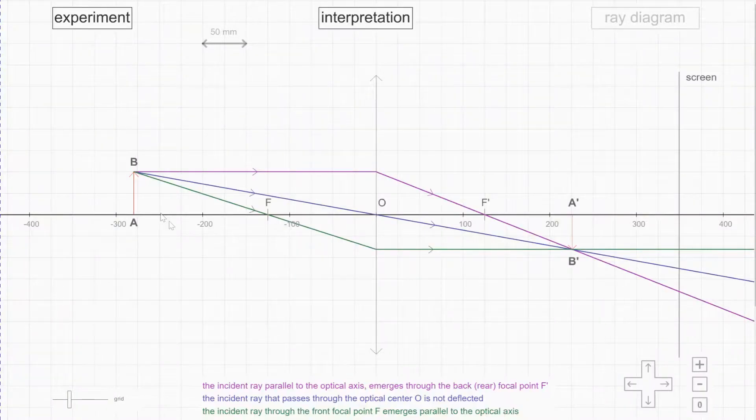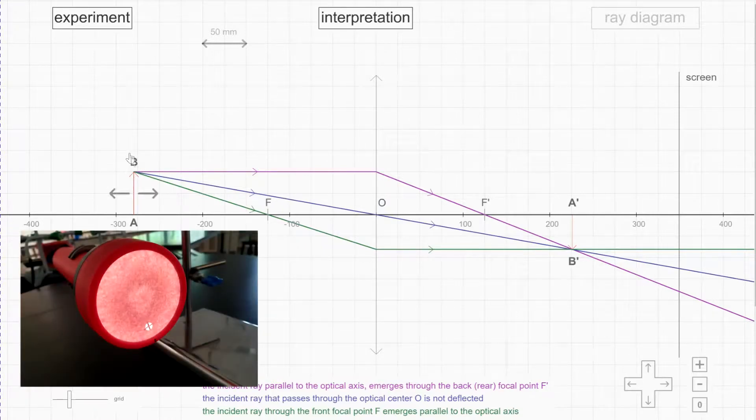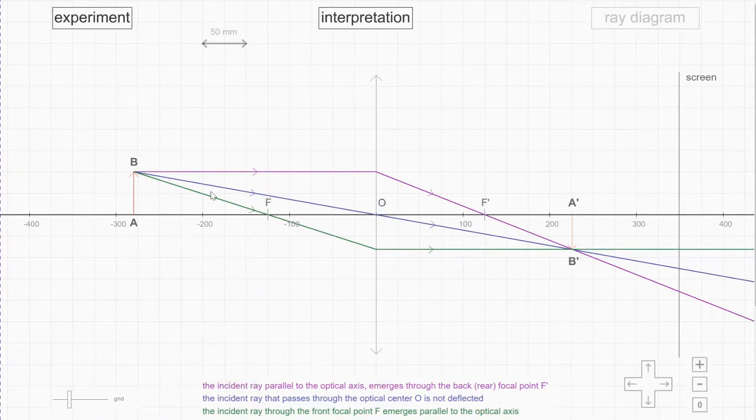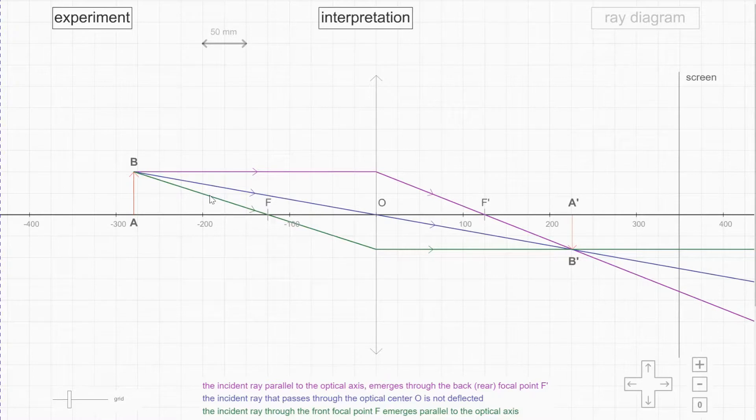Now let's talk about the three rays that you can see on the diagram here. Are they only three rays? The answer is no. Let's consider this object AB. When light shines on this object, it will reflect light in all directions, infinite rays. Let's consider the tip of the object here. When light shines here, it will reflect light in all directions, or you can treat this as a light in the lab, the torch light with a cross wire. There are infinite rays coming out. So why do we draw these three rays? Because they have rules to follow. Because of this rule, we know exactly how to draw and we'll be able to locate the image.